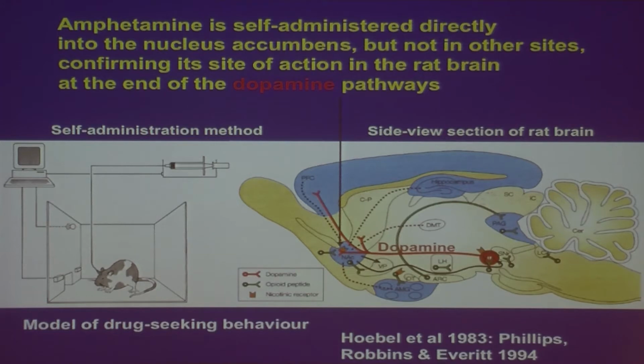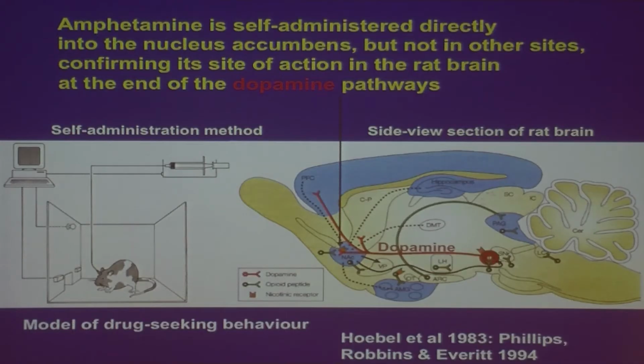But Herbal discovered that rats would also self-administer drugs directly into the brain via implanted cannulae, notably amphetamine, in nanoliter amounts, but only to the ventral striatum. So this is the hot spot of the brain, which of course is in receipt of this important dopamine projection from the midbrain, from the ventral tegmental area. And as we know, other drugs of abuse may modulate this pathway through their receptor systems.